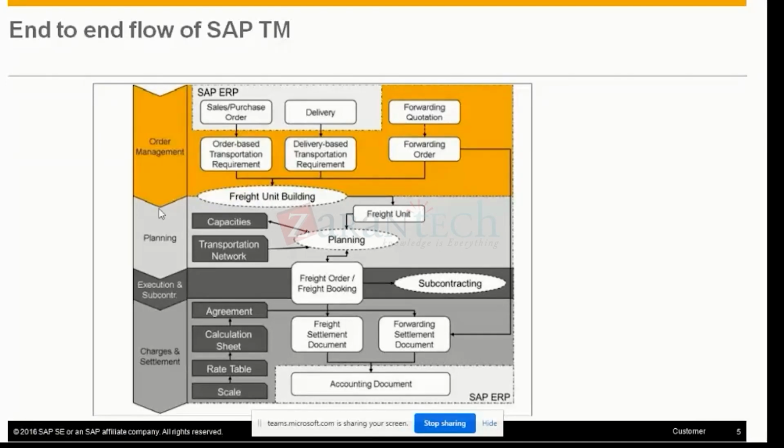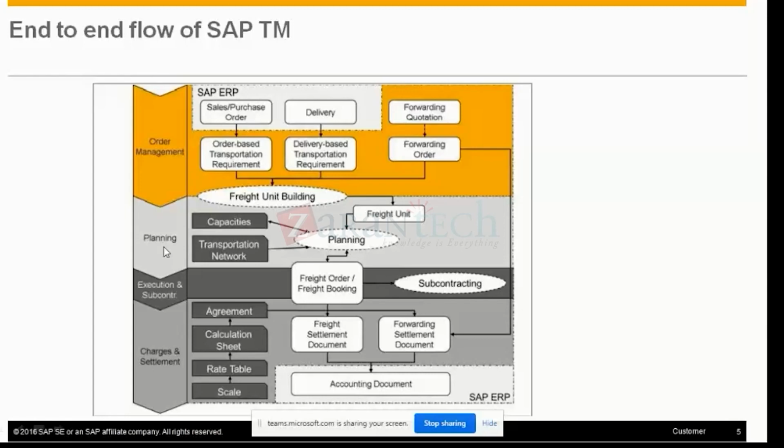And as I told you, all these pillars are dependent and integrated with each other. So you cannot leave one aside. Obviously, execution is something which you can still do without, but the other parts you cannot leave out. So when I explain, you will understand why this is important. Let me first explain the process, and then we'll see what the different objects are which make up each pillar. Okay.